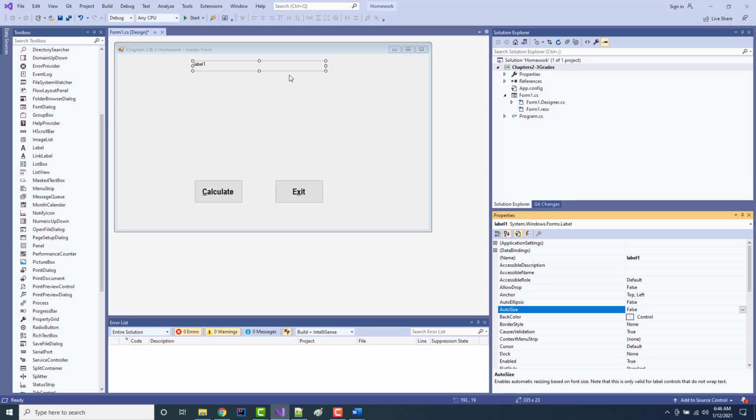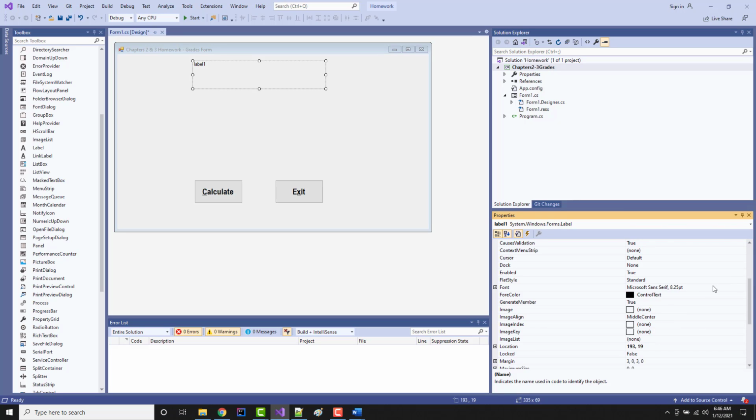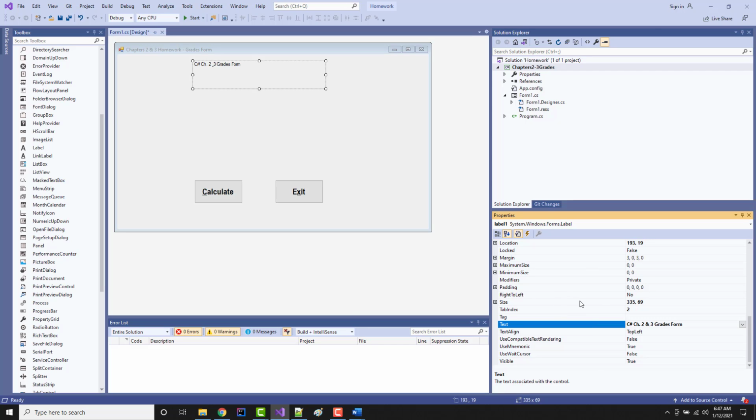All right, now I've done that. I'm going to change the name of it to label title, and I'm going to change the text on it to C# Chapters 2 and 3 Grades form. Not a great name, but it'll work.